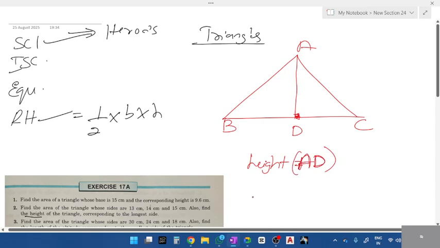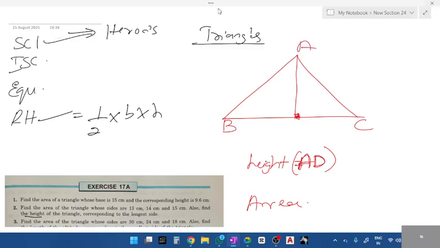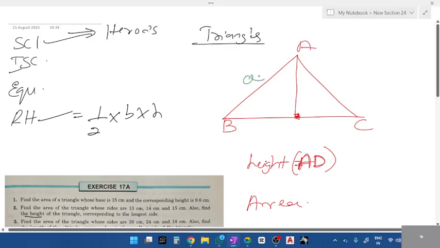One is height, this AD value. I'll give you the direct formula. Next, the area formula. Fine. As I told you, all three sides are equal. If one side I name as a, what about the other two sides? Everything will be a, right? All the sides are a. So here, instead of taking 5 centimeters, 6 centimeters, 7 values, I have represented it using the small letter a, students. And the height is AD here. Let me give you the formula. You should remember these two things.